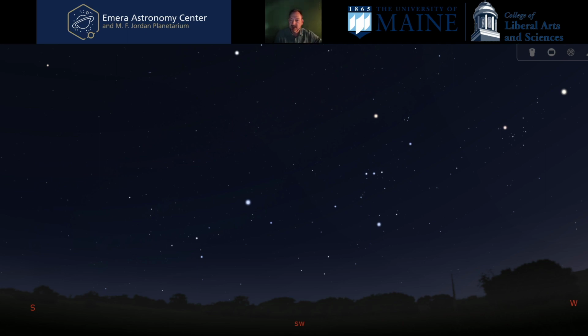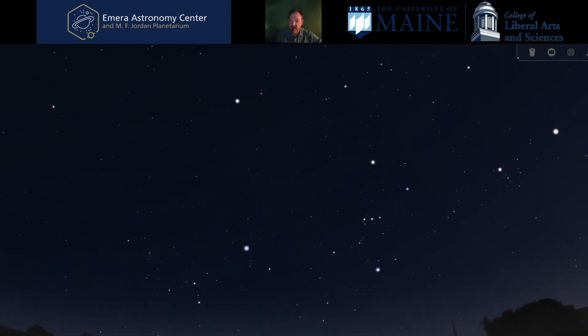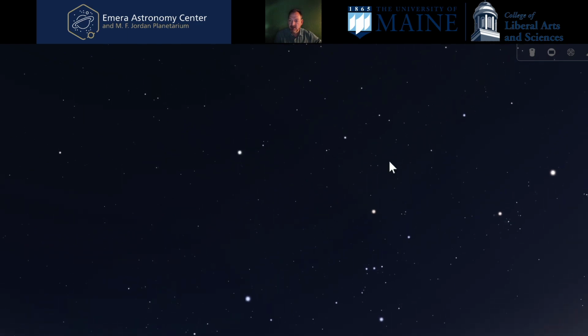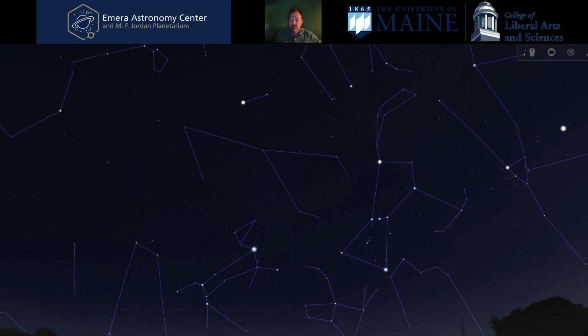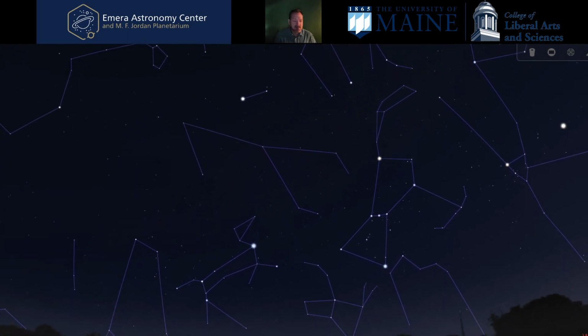And if we were looking at that dog and were to head just a little bit high overhead from that area, looking almost straight up, you're going to come to Procyon and Gomeisa. These two mark up the little dog. You can also find it by drawing a line through Orion's shoulders and heading that direction, and then you can see that small dog, which in my estimation looks more like a hot dog shape. And once we draw it in there, you can see again that dog shape, both Canis Major, which looks a little bit more like a stick figure of a dog, and Canis Minor, which looks a bit more like a hot dog shape there in the night sky.